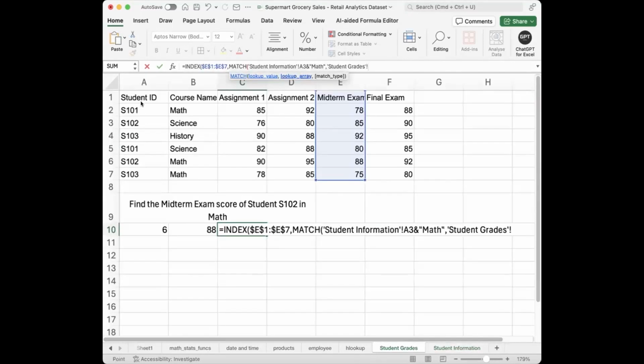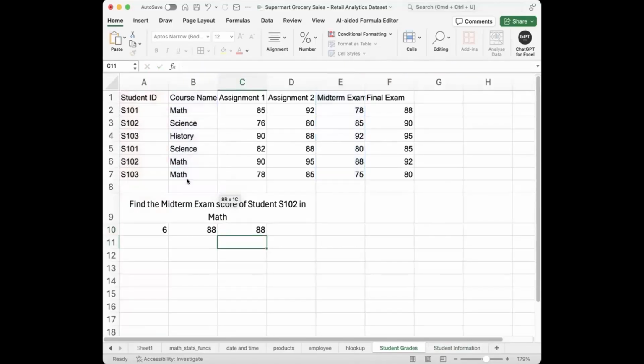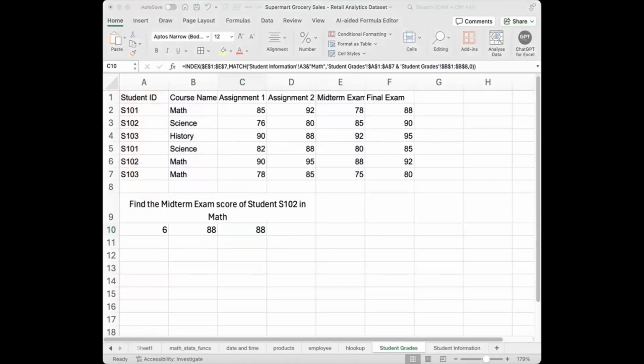Where is my lookup array? This is my lookup array. First lookup array, ampersand course name, function F4, comma 0. And you get the exact value over here. So was this clear for everyone how to combine conditions?